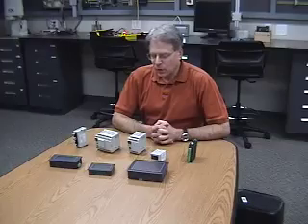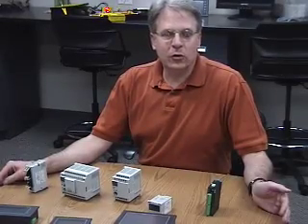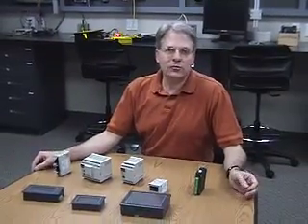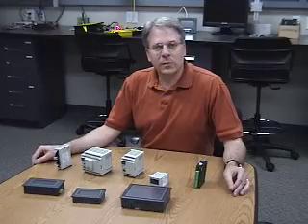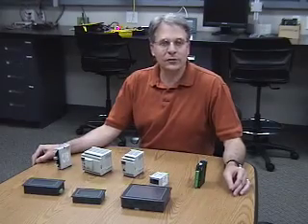In summary, what we see are a line of adaptable, expandable, cost-effective controllers that can be integrated into your projects. We look forward to providing you with support both in sizing these products for your applications, as well as questions during the implementation part of your project. I can be reached at Industrial Control at area code 616-931-1324. Again, my name is Brian Travis, and we look forward to talking with you and reviewing specific applications and additional videos in the future. Thank you.